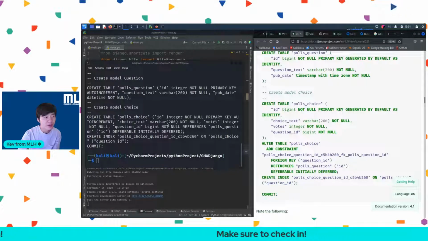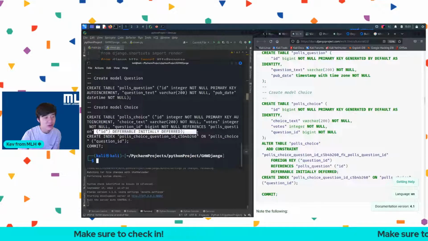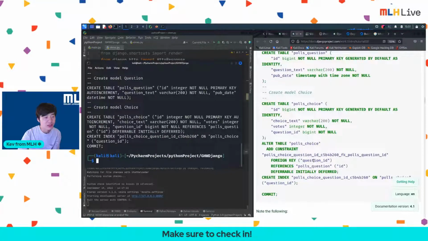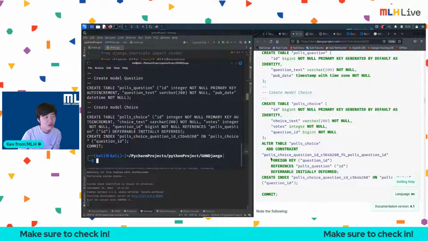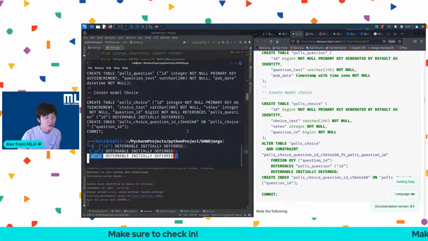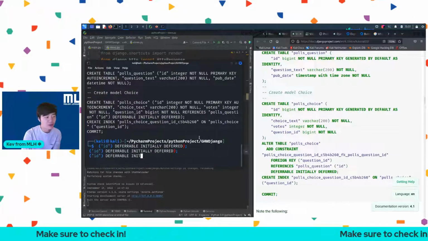Then it does alpha table. Should do it like here. Alpha table plural choice add constant. I have to create index. Oh, something's wrong. The foreign keys weren't created. Does this go on? Okay, that's not helpful.